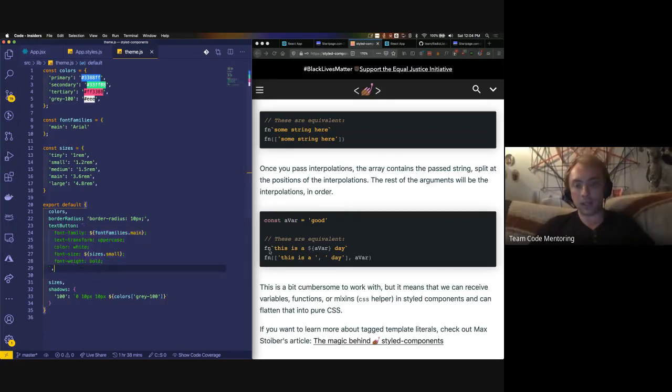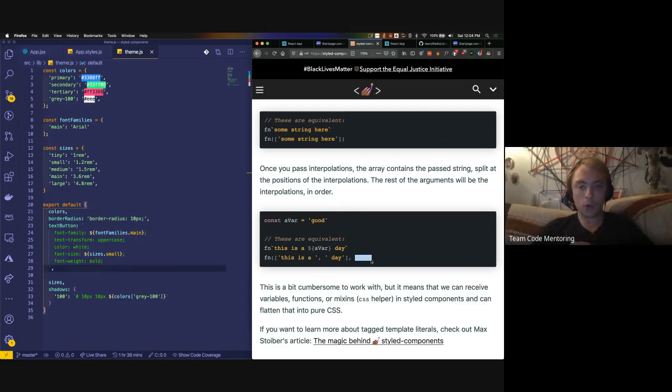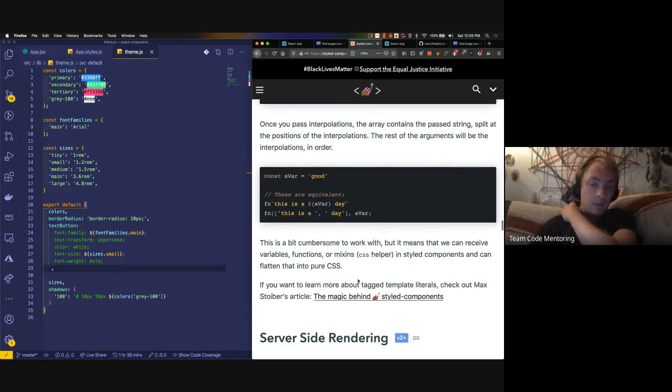But then this is actually using a tagged template function. So what this is doing is it's converting this template string, it's breaking it up. So it has this string, break, then this string, and then this variable here. So there's some pretty awesome stuff you can get.